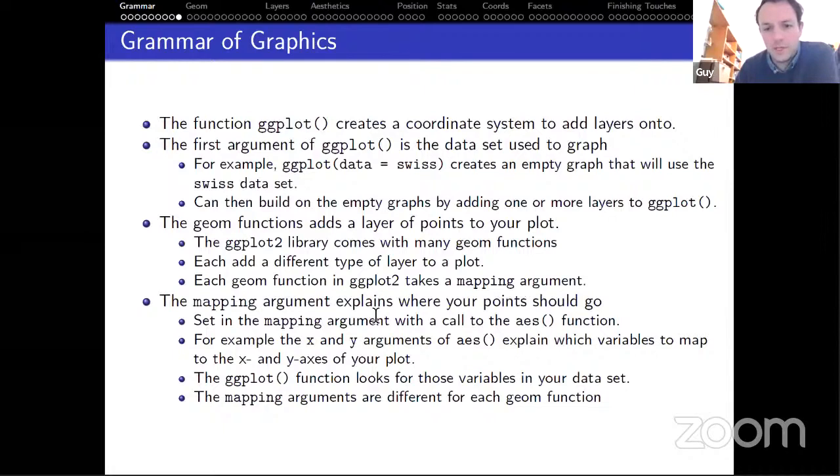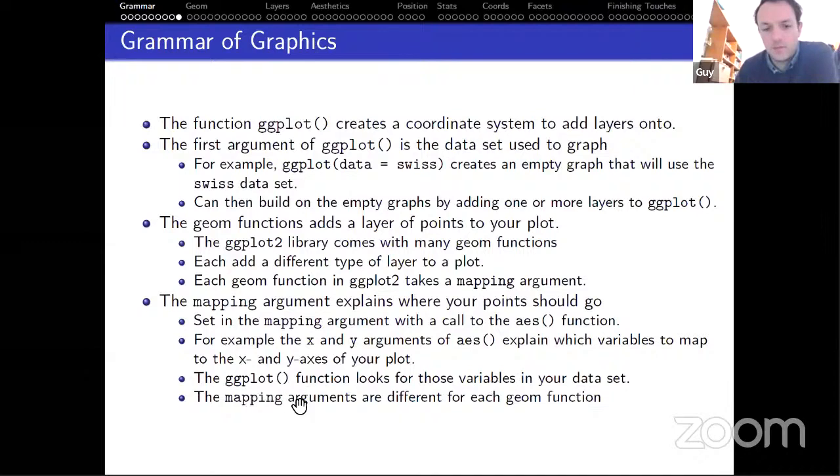So the mapping argument explains where your points are going to go, and we use the aesthetics function to tell it how. We can set the X and Y arguments in aesthetics to explain which variables in the data map to the X and Y axes of the plot. And the ggplot function then looks for those variables in the data set.